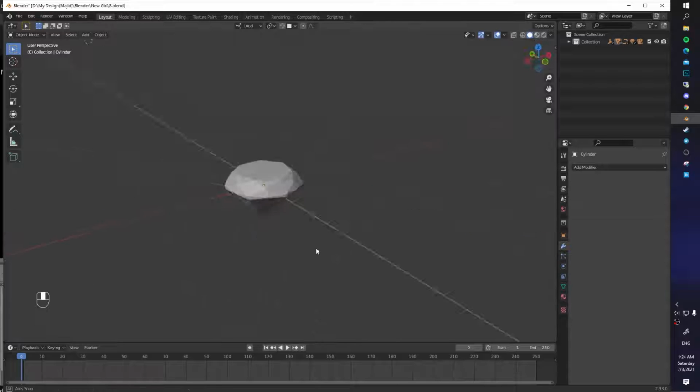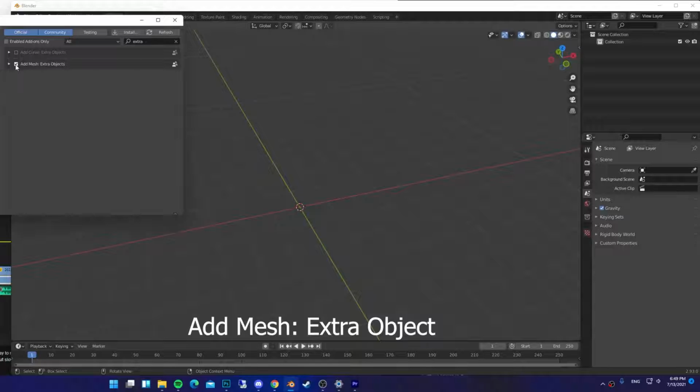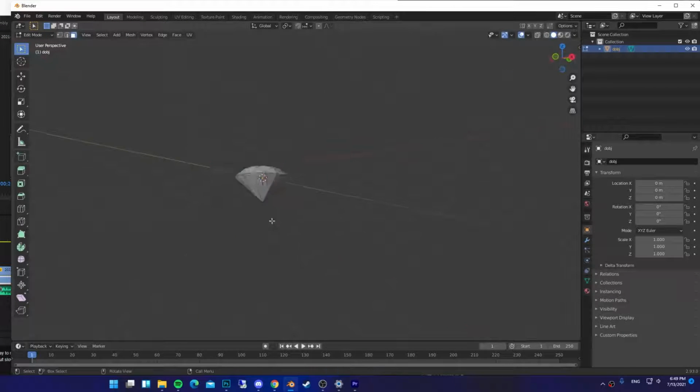Now for the easy way, you can use add-ons. Go to add-ons and turn on Add Mesh Extra Objects. Now go to the Mesh, Diamonds and Brilliant Diamonds. Now you basically have the same thing in like 5 seconds.